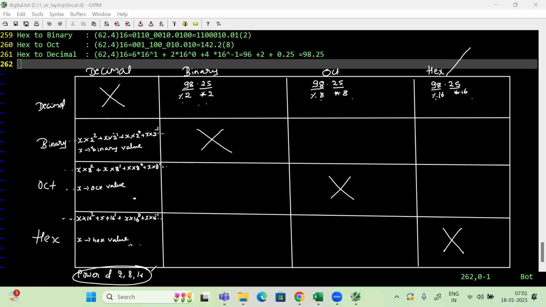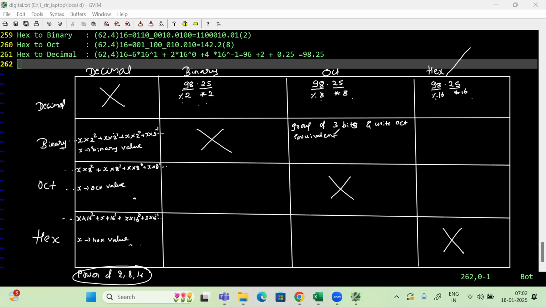Binary to octal. Group of 3 bits. 3 bits. And write the equivalent, correct? Octal equivalent. Do you agree?